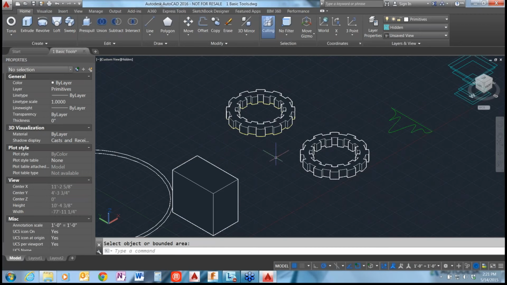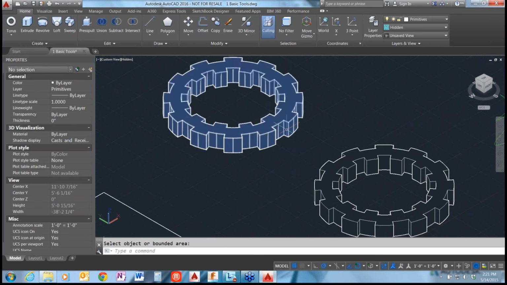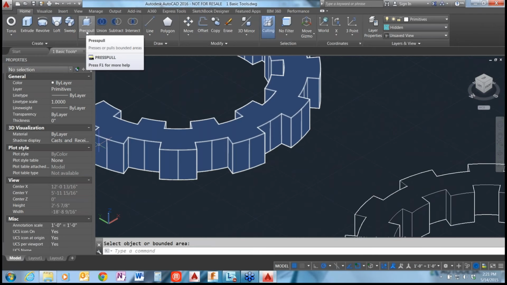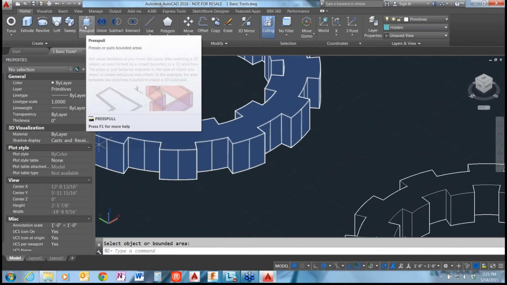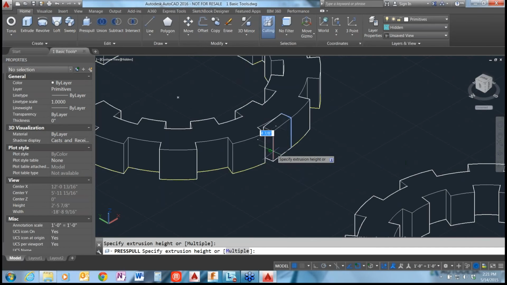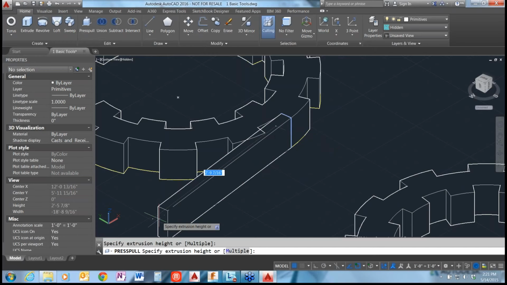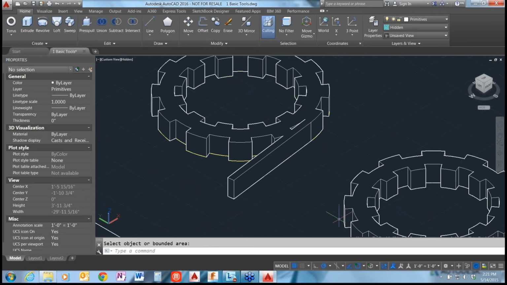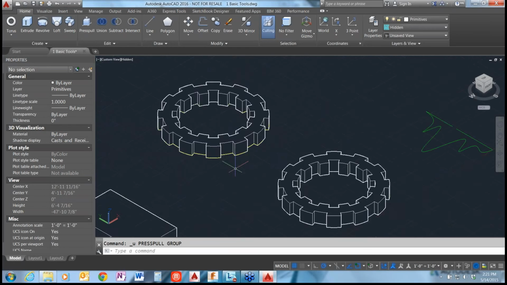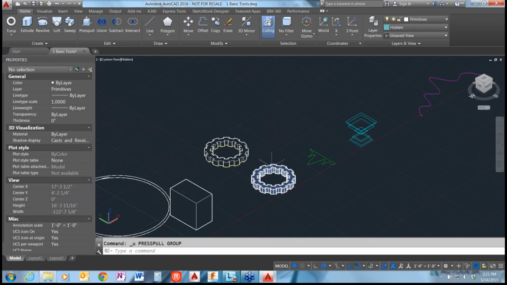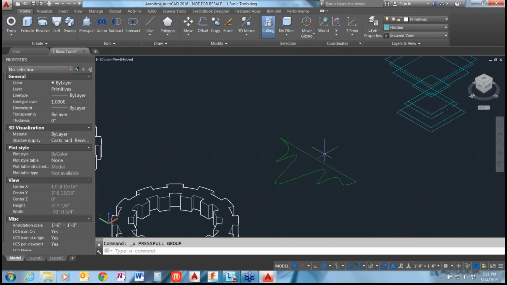If you want to use it on existing geometry, I'm going to try to use it on this gear here, but I don't know if it's going to work for me. Sometimes if geometry gets a little complex, the press pull has a hard time, but we'll try it. Okay, so we grab this face here, and if I wanted to adjust just that face, I could pull it to wherever I want, and it'll adjust that geometry very quickly. So I'll undo that for now. All right, on to the next command here.